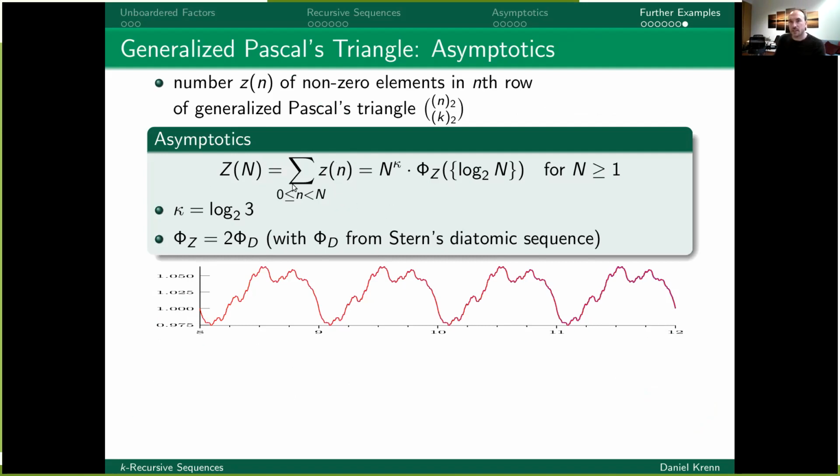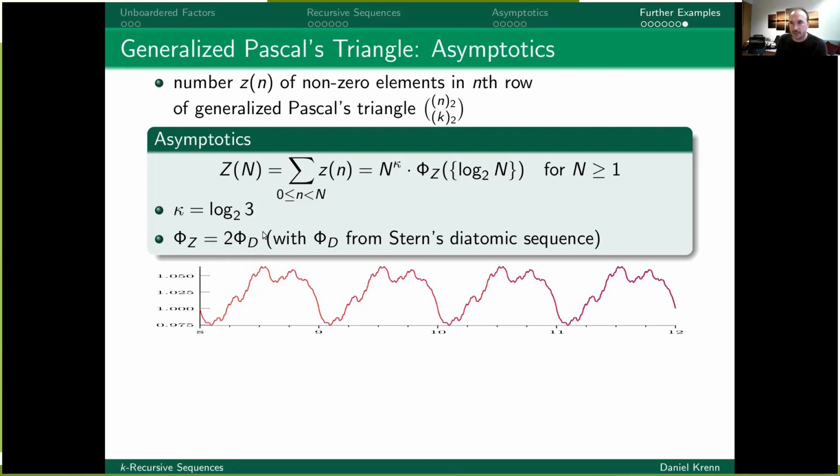That result is previously known, but we get it again out of our framework here, so to say. We have only the main term. As I mentioned, there is no error term. And by investigating this connection between the two sequences, we can even say that this fluctuation is related to the fluctuation that we had on Stern's sequence before. So it's not only that the two sequences share a connection, but also their asymptotics.